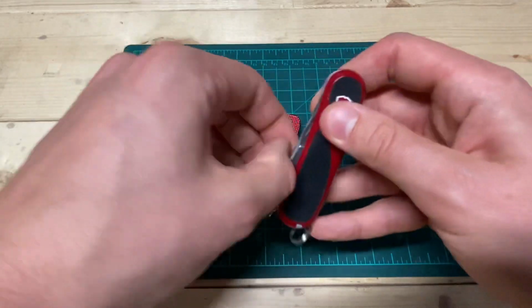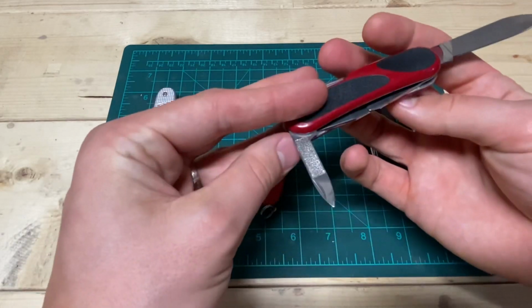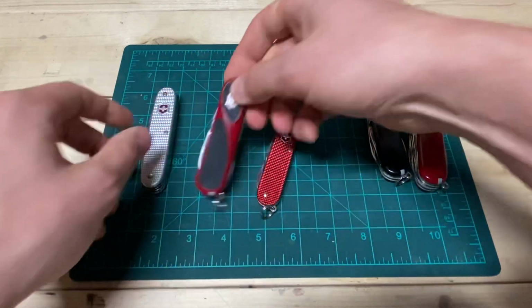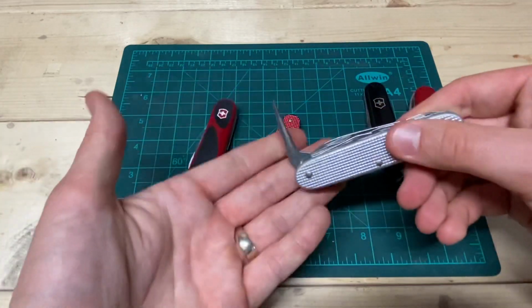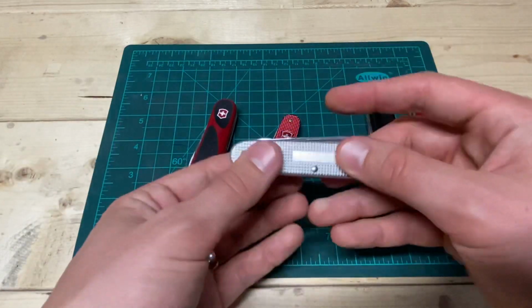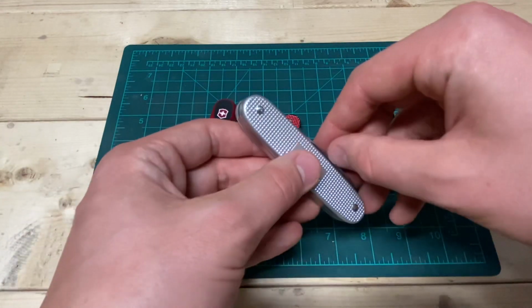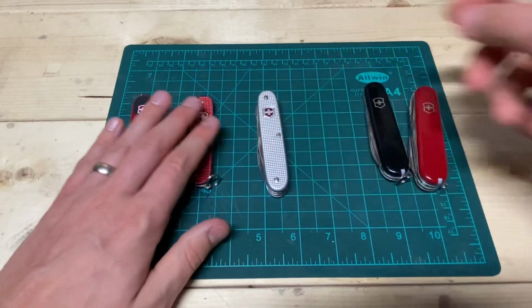In this Evo grip, it's the same sort of setup. You've got your main blade and the nail cleaning tool over there. And in the Pioneer, you've got your main blade and then this awl. And I like having an awl. It's really useful, and we're going to come back to it in a little bit as to why it can work particularly well as kind of a middle between the two styles here.